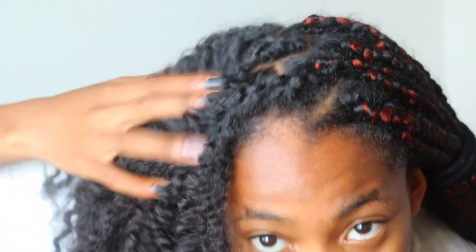Curls though, hey. Oh, it's so light. I forgot how light my hair was. Oh, I missed my hair. Oh my gosh, I didn't even think I missed it this much, but I missed my hair. Okay, now we're gonna start on this side, and I will come back with you when I have like 3 braids left on this side.